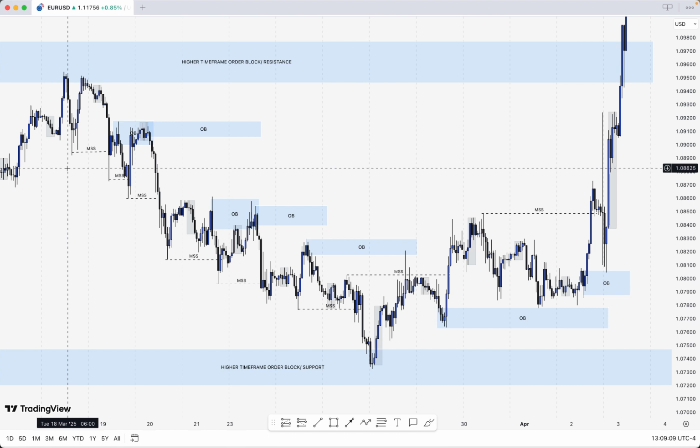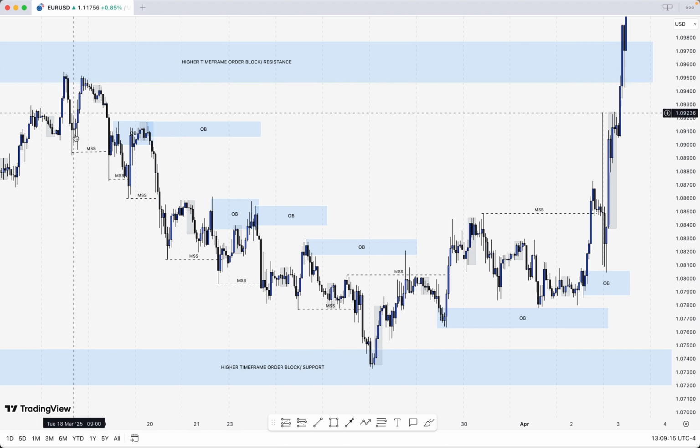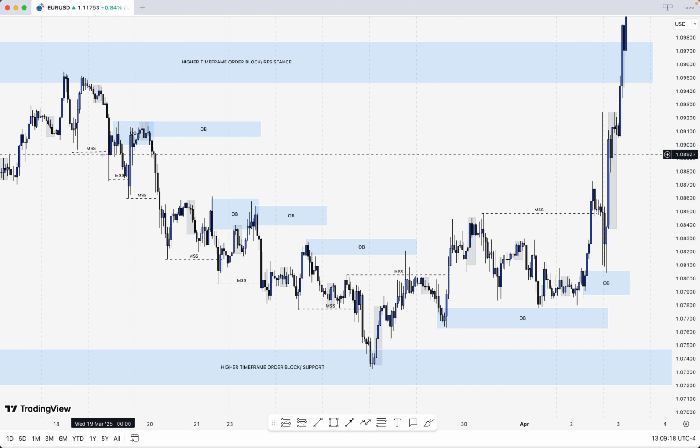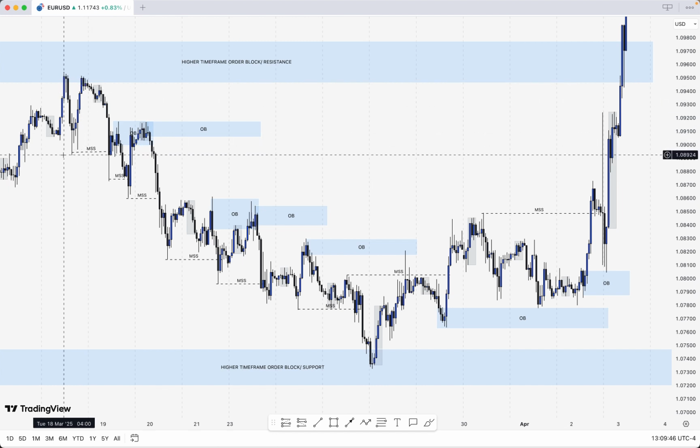The first thing we observe is when price came into this order block resistance zone, the market created a shift of structure. MSS means market structure shift. So people like to call it break of market structure. Some like to call it market structure shift. Whichever works with you is still fine. The market came and tested our higher time frame order block zone. And after doing that, we notice the market shifted structure.